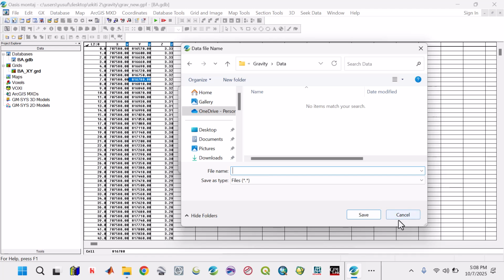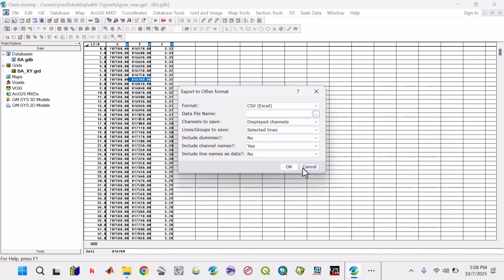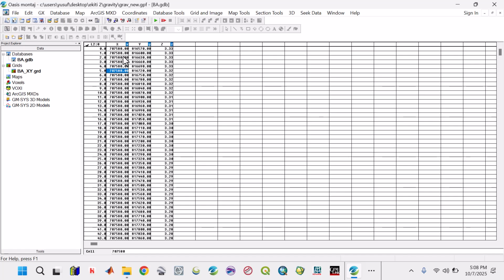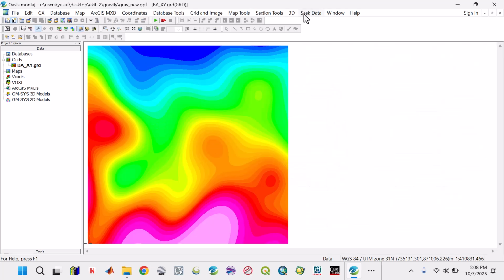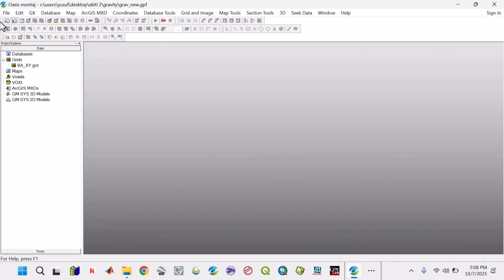No, I think we don't need this one for now. I'm sorry, we don't need to create one for now. So I think we don't even need this data now. Delete. We don't need this data, so all we need is this. Then we can close this. So this is how we get the Bouguer anomaly gravity grid of the study area.